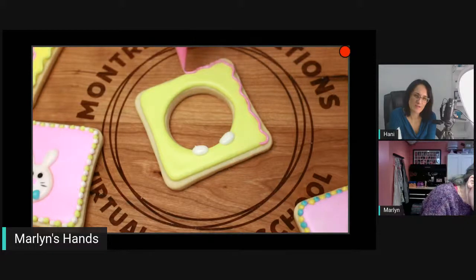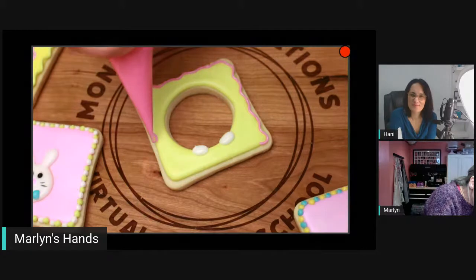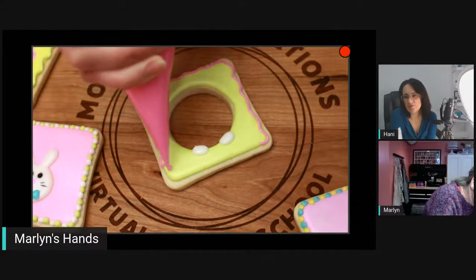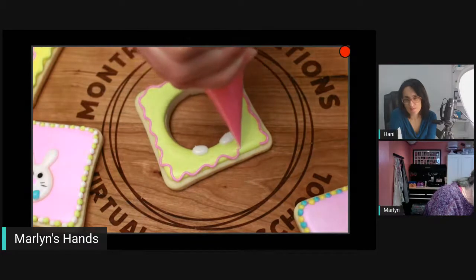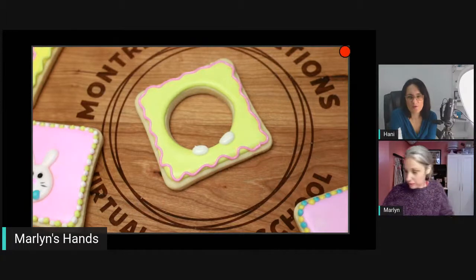I like that detail. It's just an easy one. And I thought it looked like a frame. Yeah, and it looks like the decorations we see on Easter egg cookies, those wiggly lines. Now if you are a beginner and you're struggling with this and you don't think it looks good enough, you could also use sanding sugar and just dip it or dust it with sanding sugar, and that will hide any imperfection if you think it's not up to the standard you're looking for.